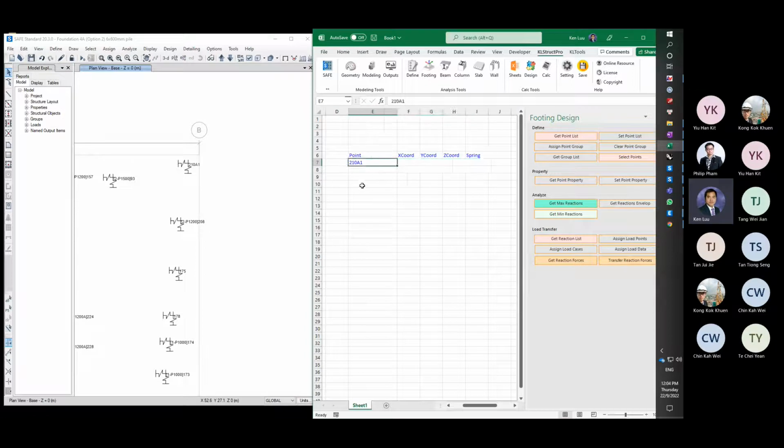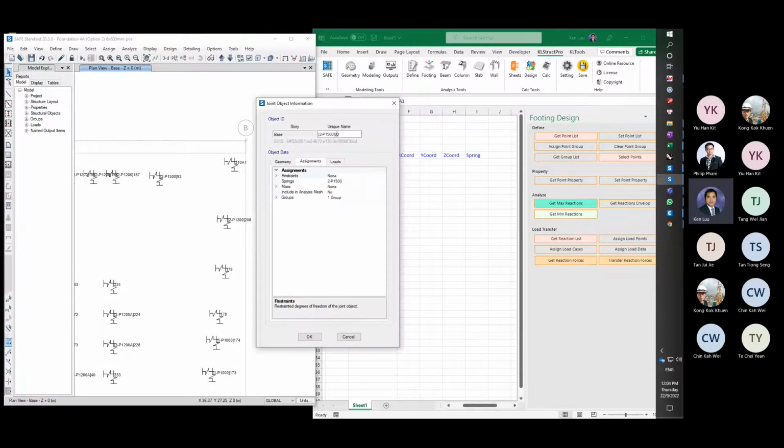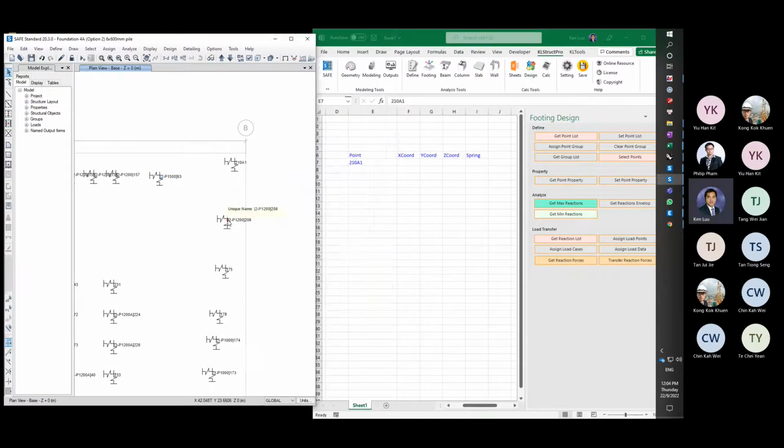The other way to do it, a lot of the time we want to do it as a group. There are two ways to assign a group in this program. Let me turn on a few of these and I will try to explain.